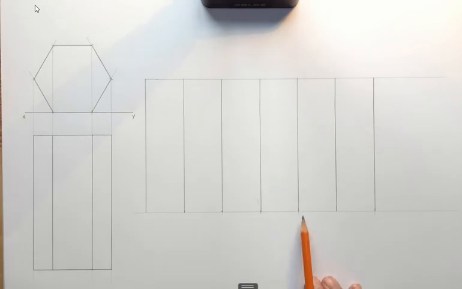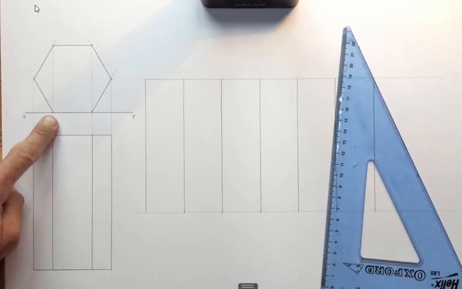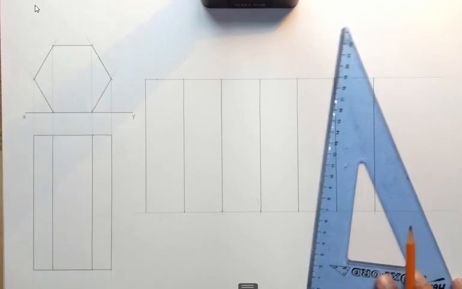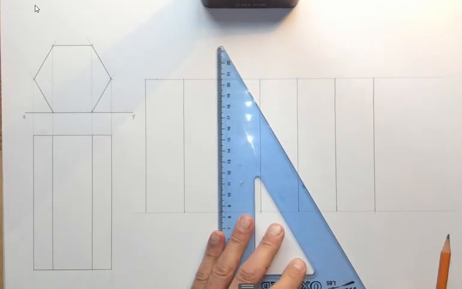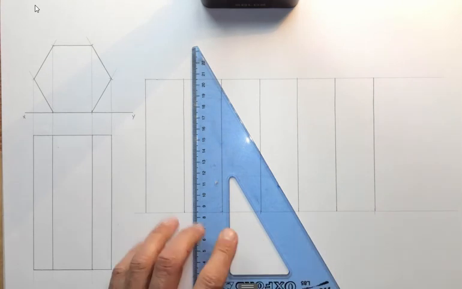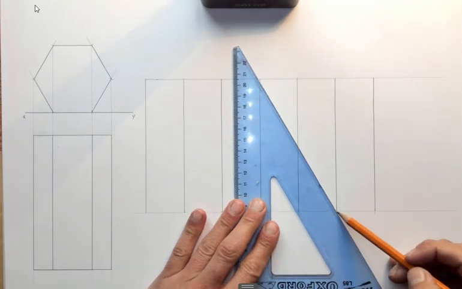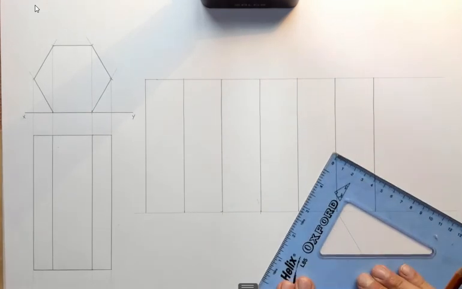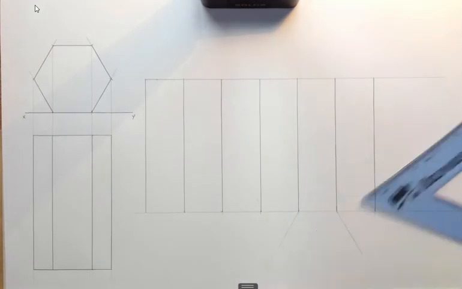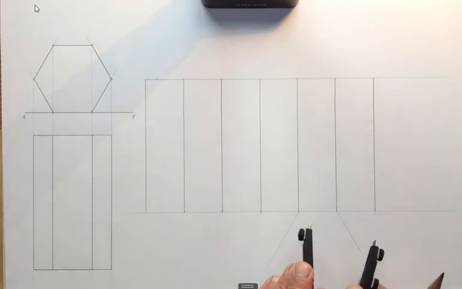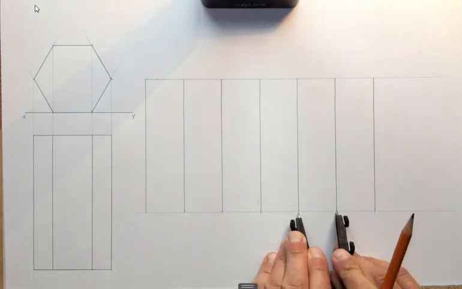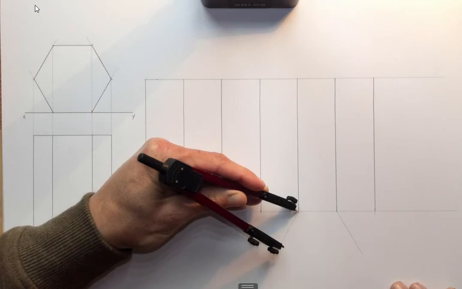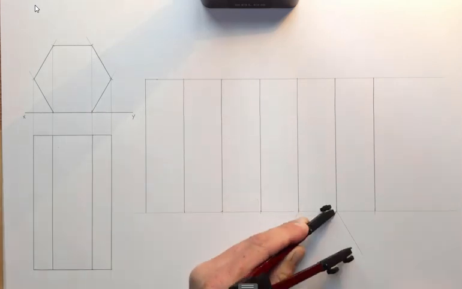Now I need to come along and I need to put a hexagon down here for the front, hexagon for the back. To draw that is the exact same as how we drew this one. There's a slight difference when we come to the bottom because we have to work from the top down. It doesn't matter which line we start at, it makes no difference. I'm going to pick this one, and exactly the same as before. 60-degree angle from the T-square, 60-degree angle again. Copy my measurement of 35, and I copy that measurement down on each side.